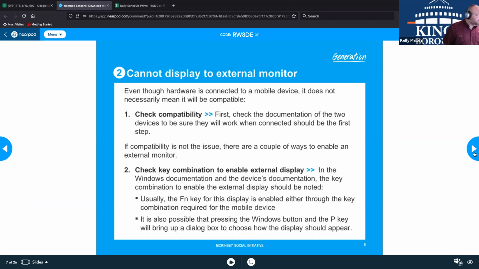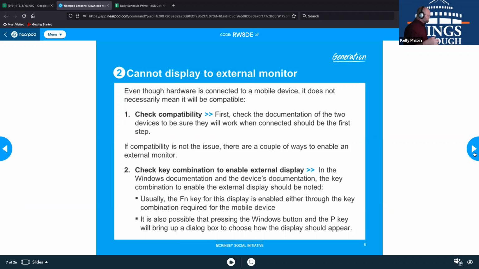So if compatibility is not the issue, there's usually a key combination on a laptop. There's usually an FN key, and a little box up on your function keys that may allow you to project to an external monitor. It usually has three functions: it will go to the external monitor, it'll turn that off and come back to yours, or it'll do both.